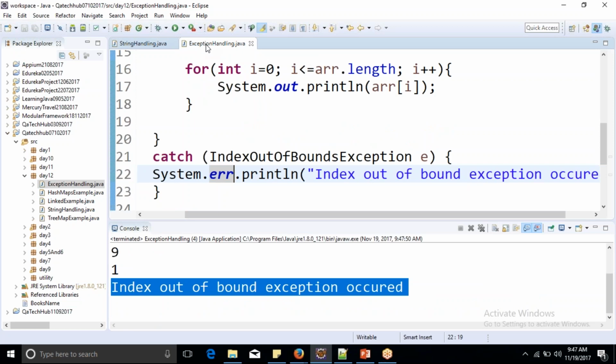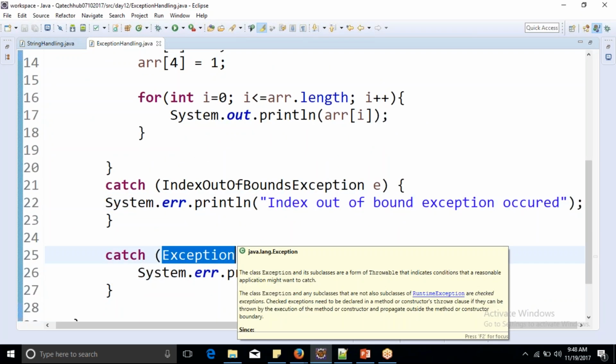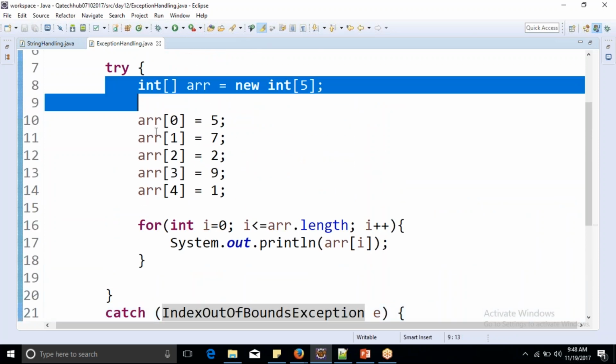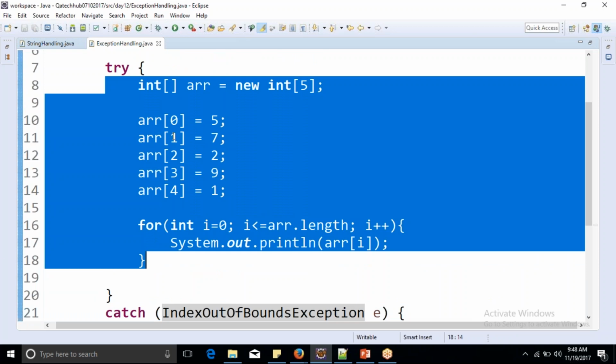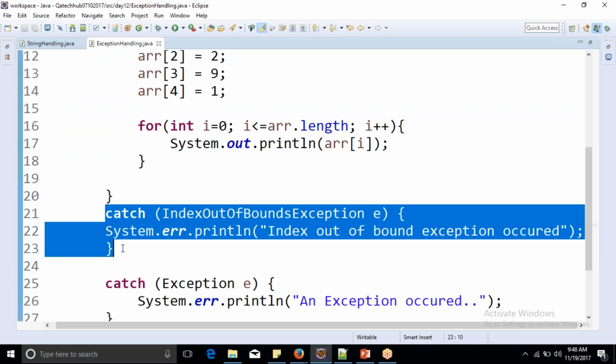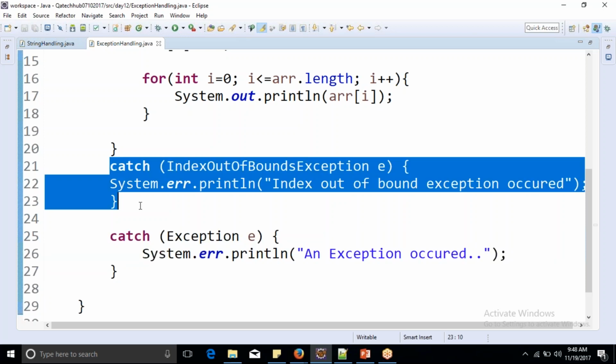So how does this work? See, this Exception is capable of handling index out of bound, and this IndexOutOfBounds is also capable of handling it. So how does this occur? In this try block, it will throw an exception. Whenever it throws an exception, it goes to the catch blocks one by one, and it can execute one and only one catch statement, not multiple. Either it can execute this or it can execute this. Now when the exception occurred, it went to this, and as ArrayIndexOutOfBounds is a subclass of IndexOutOfBounds, it got handled here.